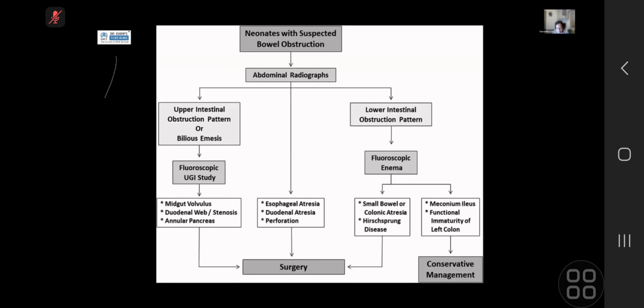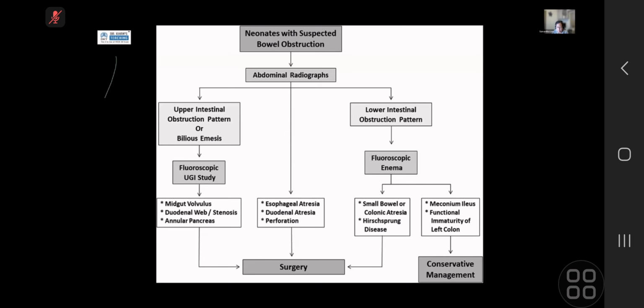So the traditional surgical approach is that if you've got any form of atresia, so absolute obstruction with no distal bowel gas, you follow the middle column. Let me bring my pen up. So in the middle column of abdominal radiographs, esophageal atresia, which we'll talk about later, duodenal atresia, double bubble sign, then you go straight to surgery. And anything where it doesn't fall in these categories, then you can use your fluoroscopic study to help you differentiate. So if you've got upper GI obstruction or bilious vomiting, that's a common cause for why you need to do an upper GI study. So you do it, and from there you can differentiate between these three differentials.